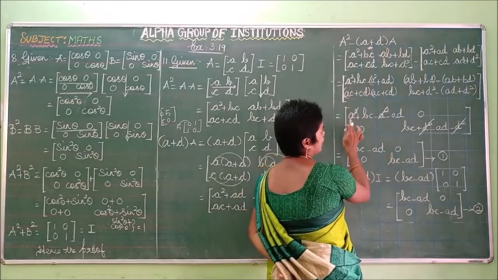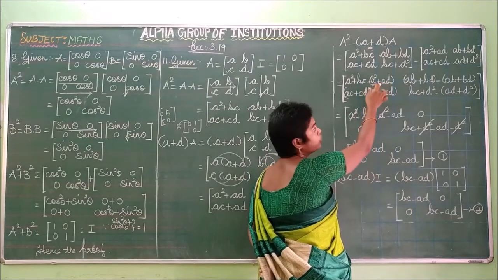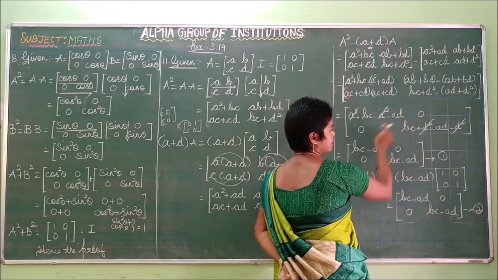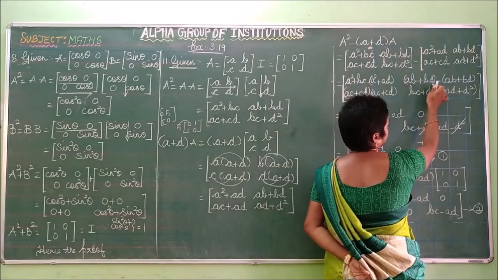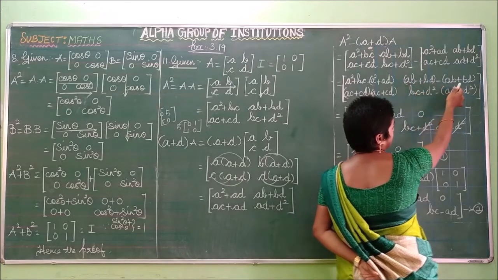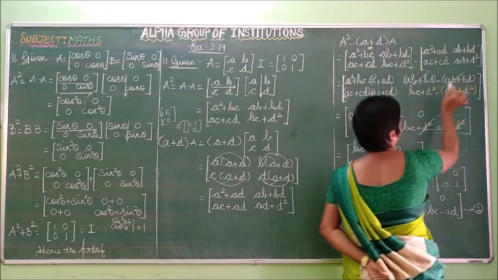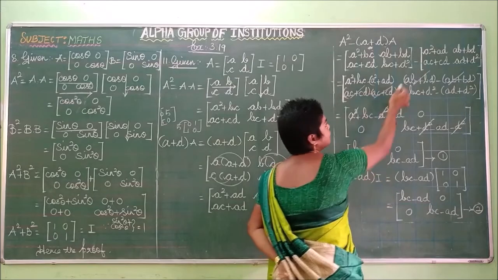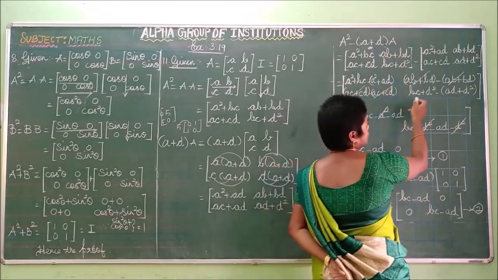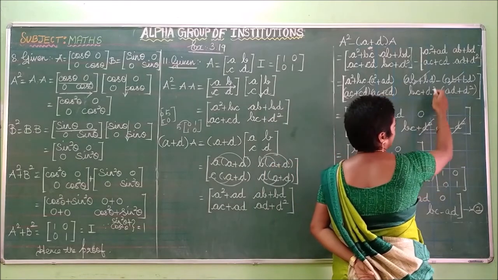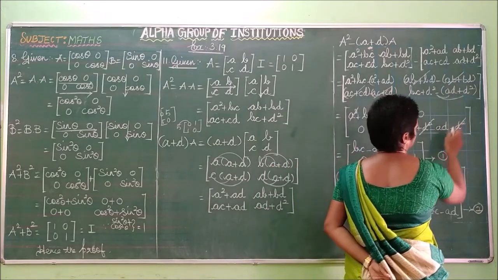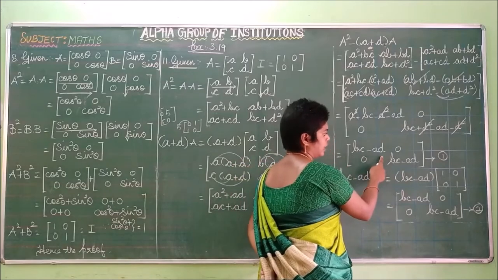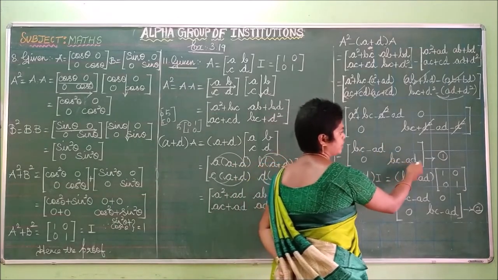So for this you take A squared plus BC and apply the negative: minus A squared minus AD. This A squared and A squared get cancelled. Remaining value is BC minus AD. Then AB plus BD minus AB plus BD. Both terms are the same, so we can cancel here. Here AC plus CD minus AC plus CD, both are the same, we can cancel here. So for these two terms we put 0. Then BC plus D squared minus, applying minus inside, minus AD minus D squared: D squared and minus D squared get cancelled. So the remaining values are BC minus AD, 0, 0, BC minus AD.